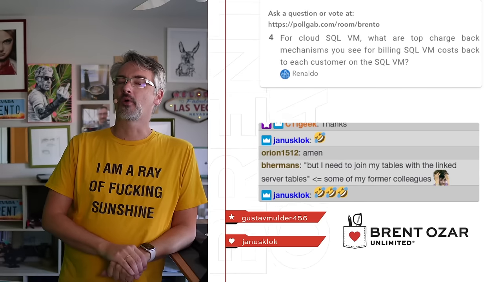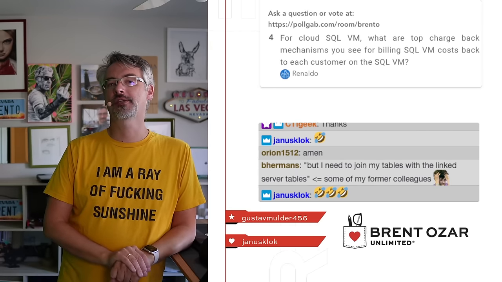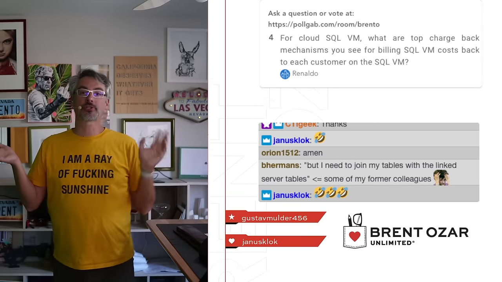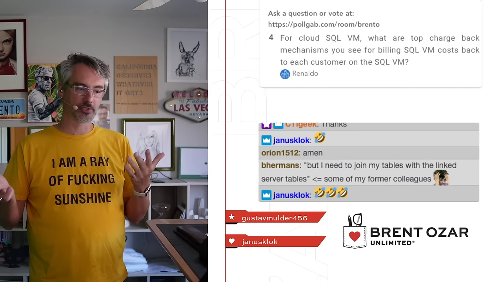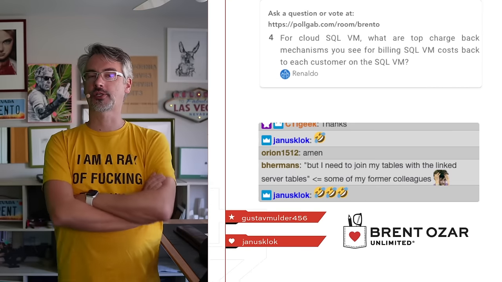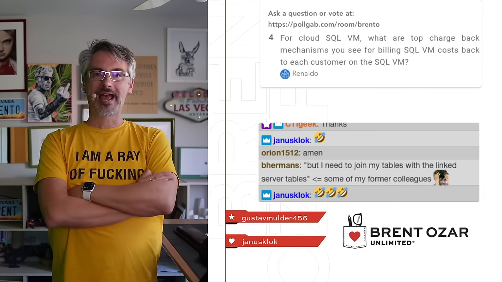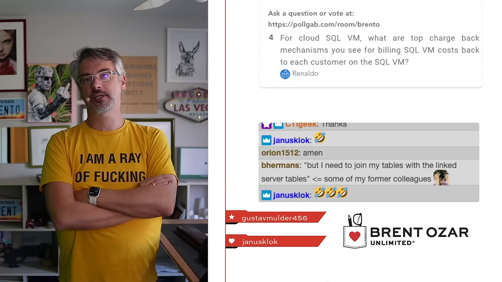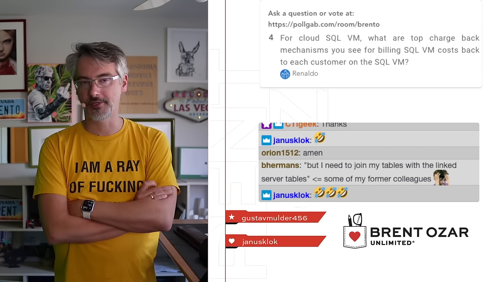Next up, Ronaldo asks, for Cloud SQL VMs, what are the top chargeback methods that you see for each customer on the VM? That really hasn't changed since on-premises VM days. We had exactly the same challenges. If you wanted to break it out per database or per user, it's extremely hard because there's nothing built into SQL Server that will aggregate costs per database, especially when you consider the problem with cross-database queries.